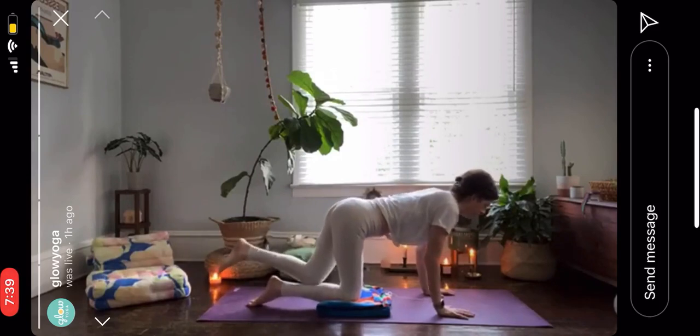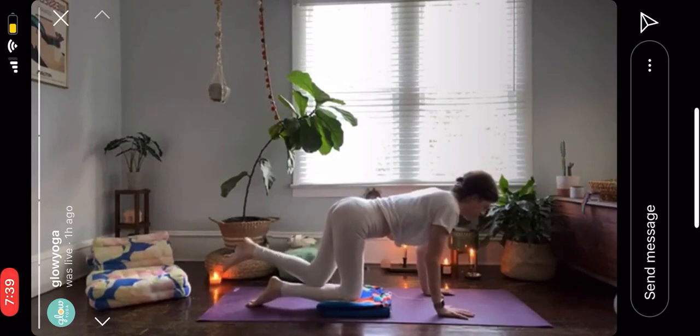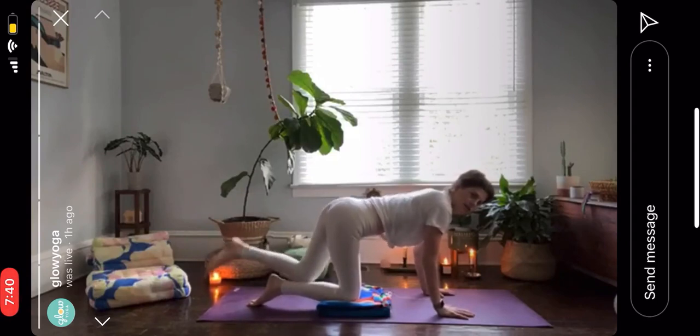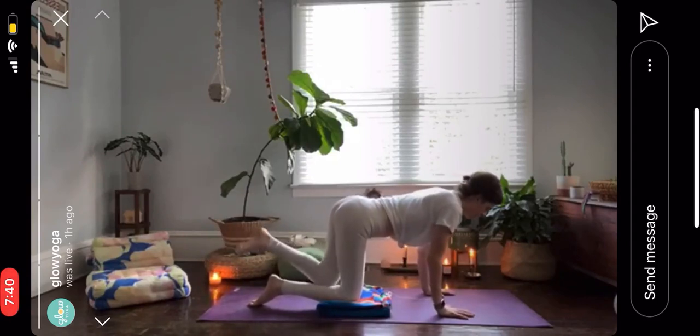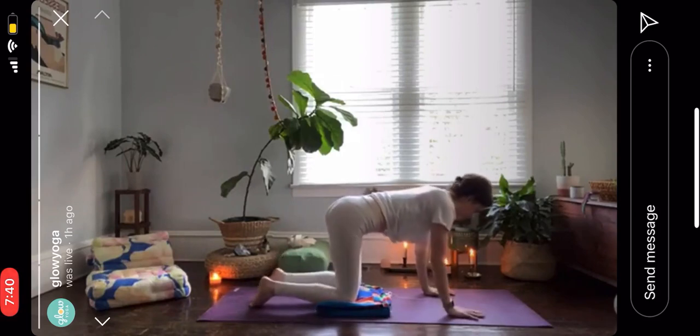And this will probably feel intense just because our knees are bony. You can go all the way down to your ankle. Rub, rub, rub. Yeah, and place the right shin back down.